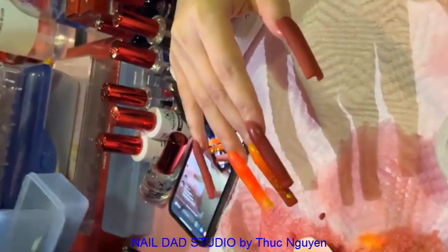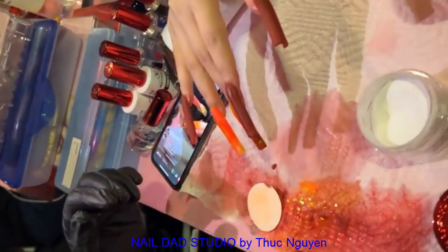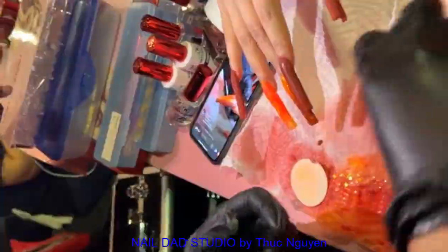Hey, you know this man loves nails if he's doing nails with a suit on. He doesn't care if any powder or monomer or anything spills.